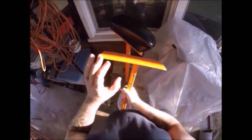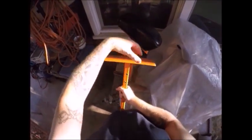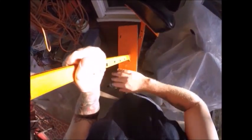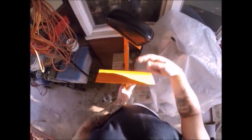So I have made motorcycle seats before. What I'm going to do is probably make something that will go on top of this. So it also has this cushion here, so I'm going to do the same thing. I'm going to drill some holes back here so I can attach something to the top. Now usually what you can do is just take a board and attach some cushion and then wrap it in leather and then bolt that to the top of this. So that's probably what's going to happen here.